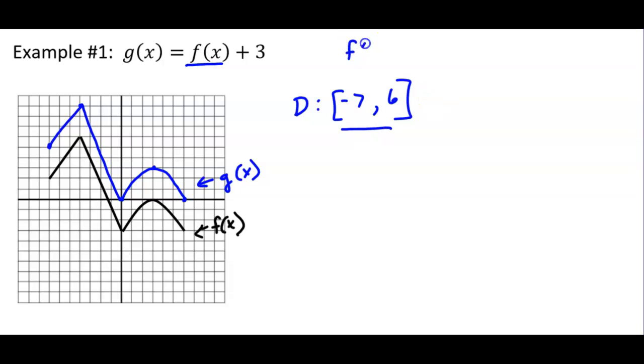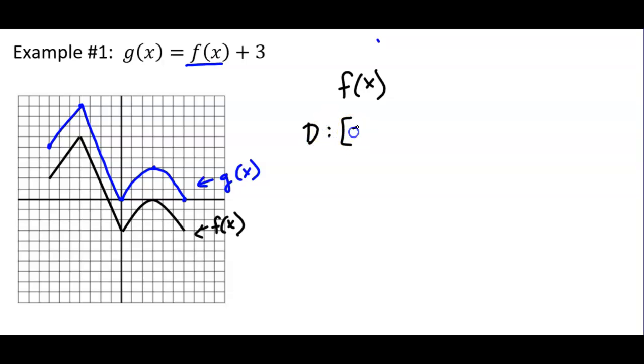So we'll take a little time here. F of x, the domain, well, let me change colors here so it matches. Sorry about this. Okay, so let's talk about f of x. That's the one that I've graphed in black. The domain, -7 to 6, we said. And the range looks like it's going from -3 up to, let's see, 1, 2, 6. That's what it looks like there to me. So range bottom to top.